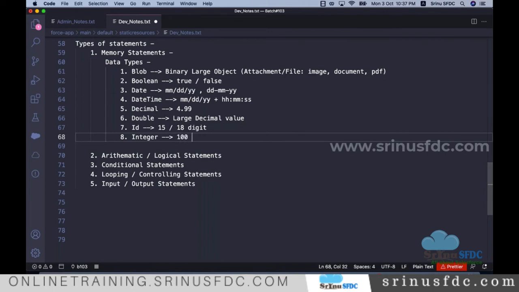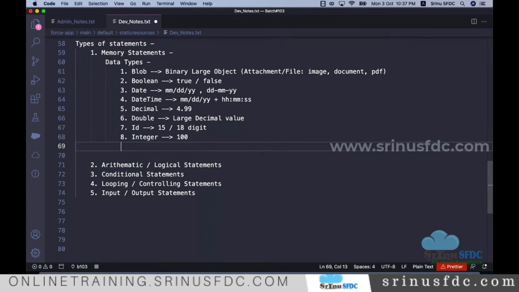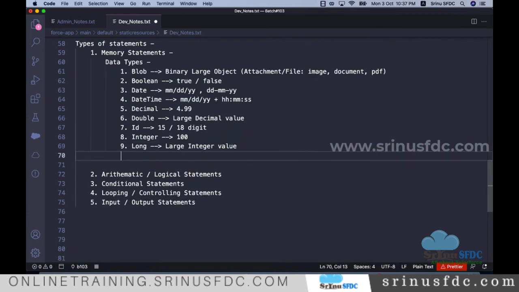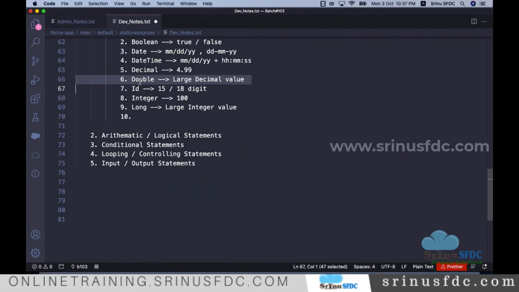That time we go with the integer type. The next one is long. Long is to hold a huge integer value, a large integer value, including exponentials and everything. That time we use long. This is also very rare. Almost, I never use double or long.